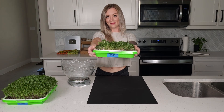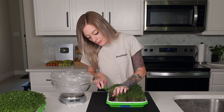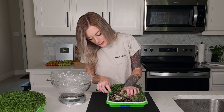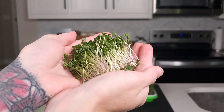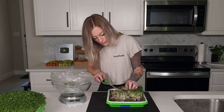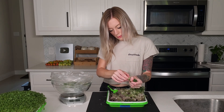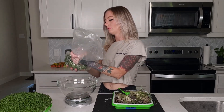It's harvest time. I started with the peat moss tray. Harvesting from this tray was tough — even with a sharp knife, I had to saw through the stems instead of cutting through them smoothly. The lack of rooting made the medium pull up as I harvested, making it tricky. The peat moss tray produced 82.4 grams of broccoli microgreens.